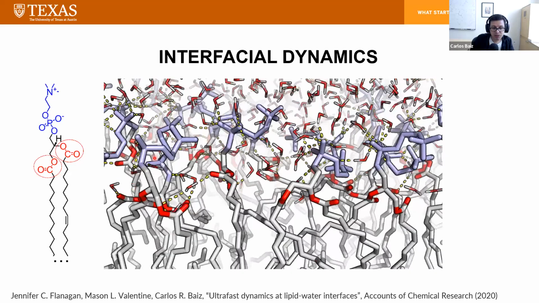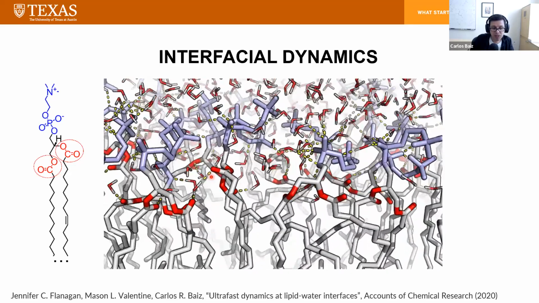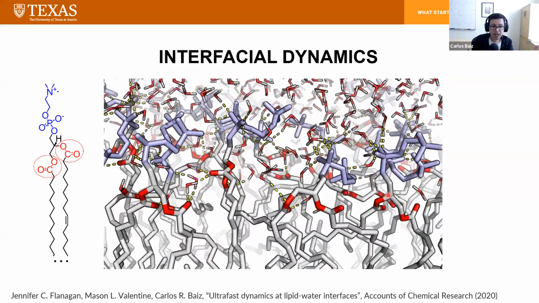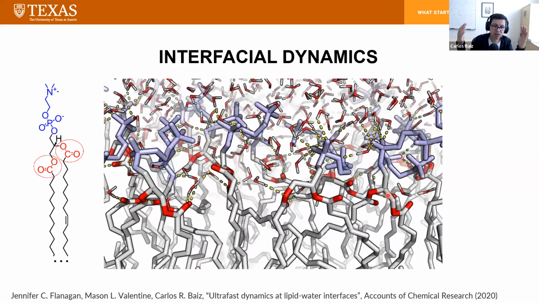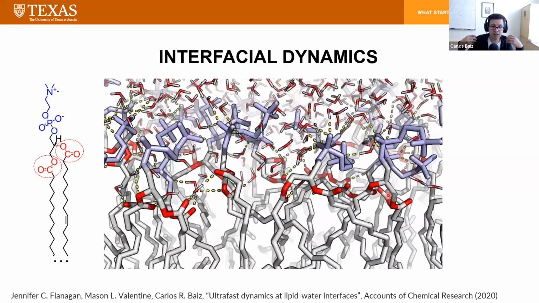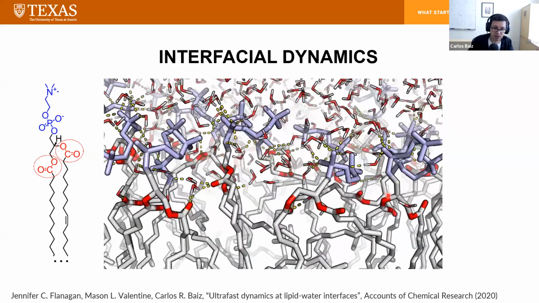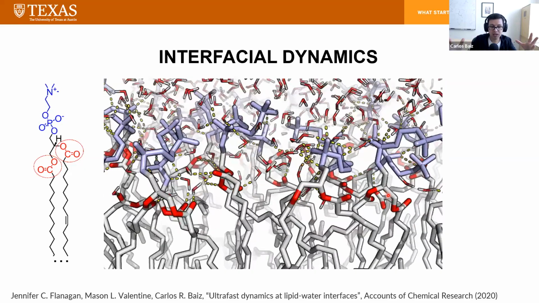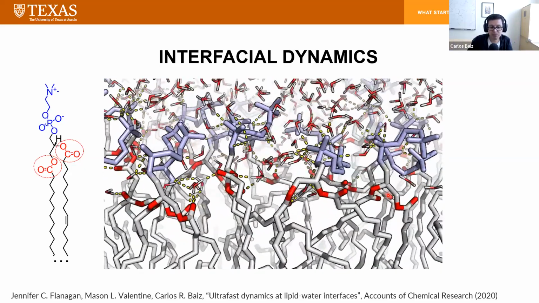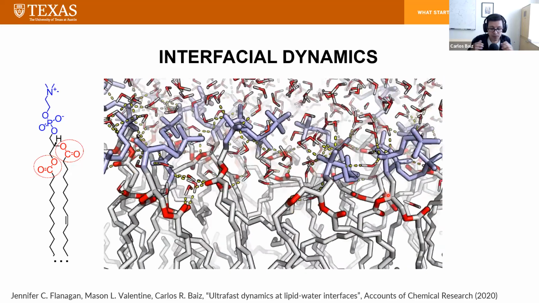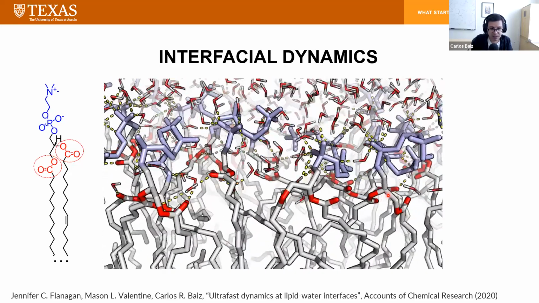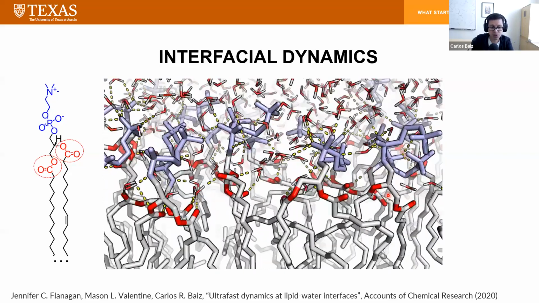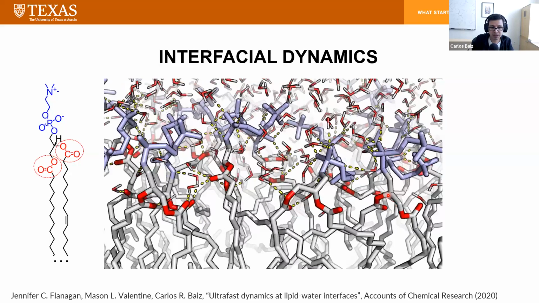So we've done a lot of spectroscopy on these carbonyls because the amount of water penetration into this region depends on the head group, depends on the tails, depends on the packing efficiency of these lipids, depends on what else you have. For example, if it's a highly crowded membrane, the dynamics are going to be different compared to a simple vesicle made up of just lipids with no protein. So this is one way to probe the time evolution of the environment within these interfaces.